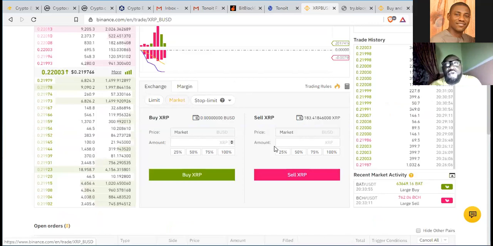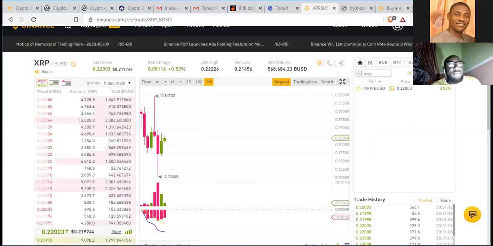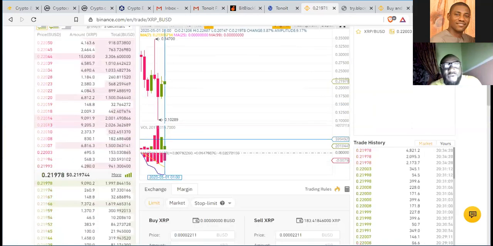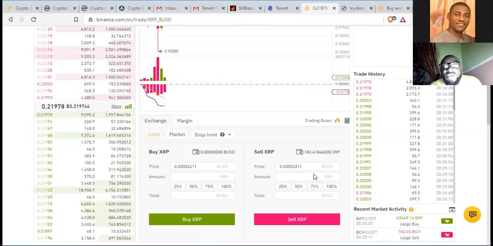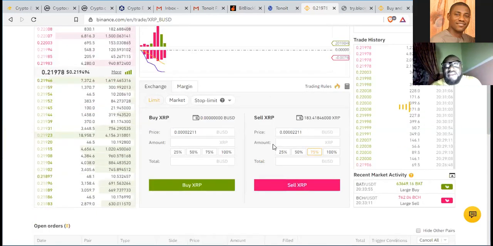You have Ripple, you want to send it to a stable coin, all you need to do is sell to stable coin. And how do you sell to stable coin? If you are doing a pending order, just like I said, you click on limit. As of today, the price of Ripple is 21 cents. So all you need to do is look at the amount of Ripple you want to sell. You just click it to give you the amount.